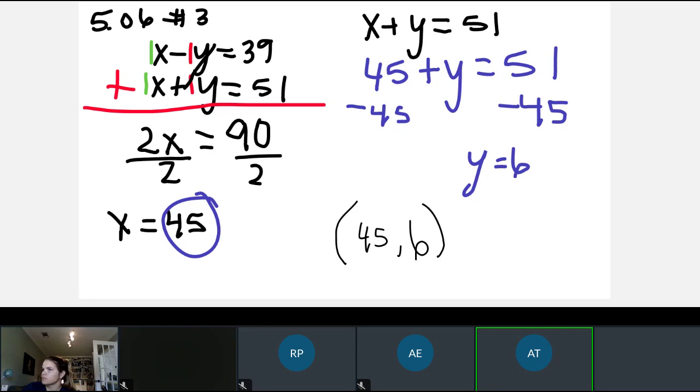Miss Smith, I have a question. Yeah, what's up? When you're going back, when you have your x and you're trying to find your y, can you just choose one of the two equations to plug the x into? Yep, that's exactly right. You can choose either one. Like for this one that I did on the board, I chose the second one because I didn't want to have to find a negative y value. So I just let y be positive. So you can choose either of the two. Yep, that's exactly right.